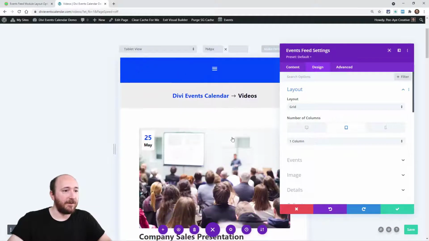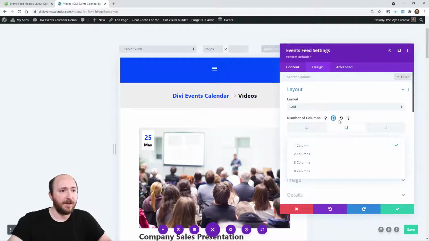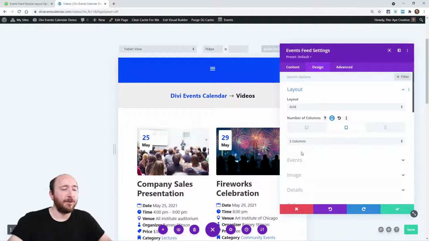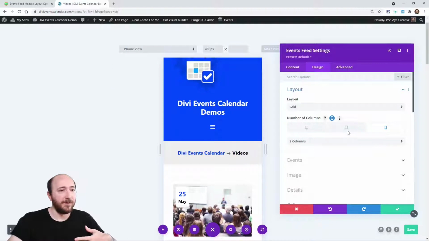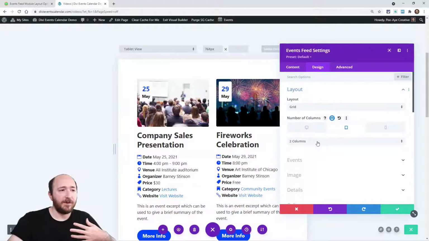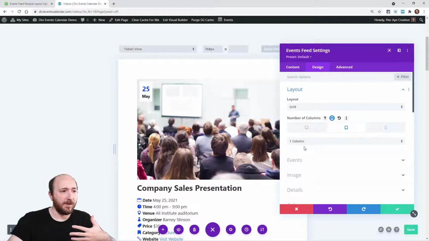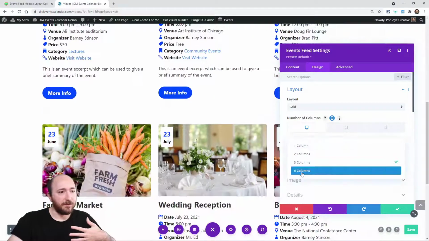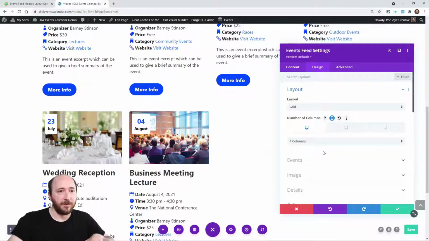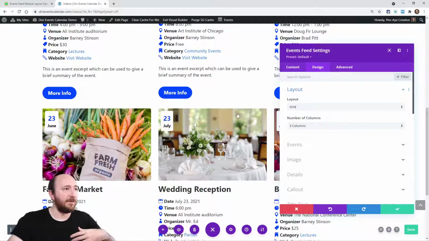Like you saw there, it was showing, oh, you know what? That's why it's doing it. It's because I had actually come in here. So by default, it will be 2 on tablet and 1 on phone. But if for some reason you're like, wow, I don't want 2 on tablet, I want 1 there, and I want 4 on desktop or whatever, I doubt you would want more than 1 on phone, but there you go. Now you know that you can change that, and we'll just keep them as default for now.